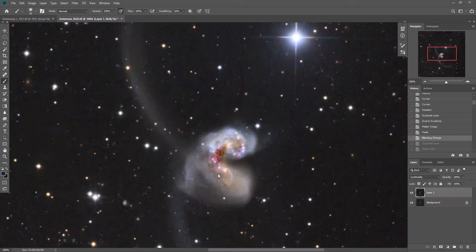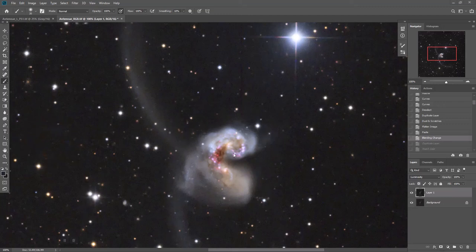I think that you can boost the color, especially up in these blues here, some of these H2 regions and these reds in here, and even the color of some of these faint dust lanes. So I'm going to go over a couple of techniques that I use. I hope you find them useful.